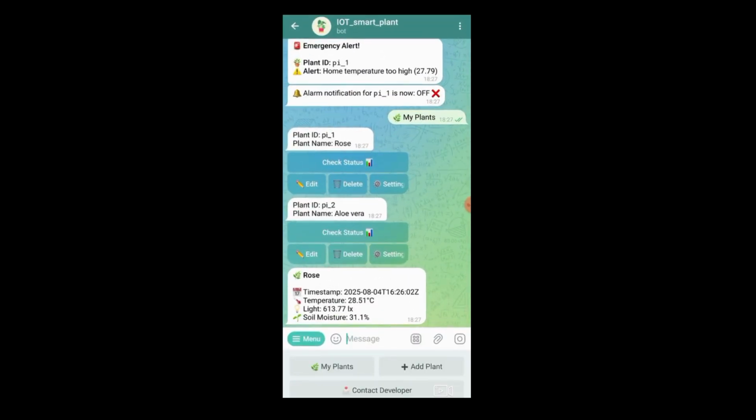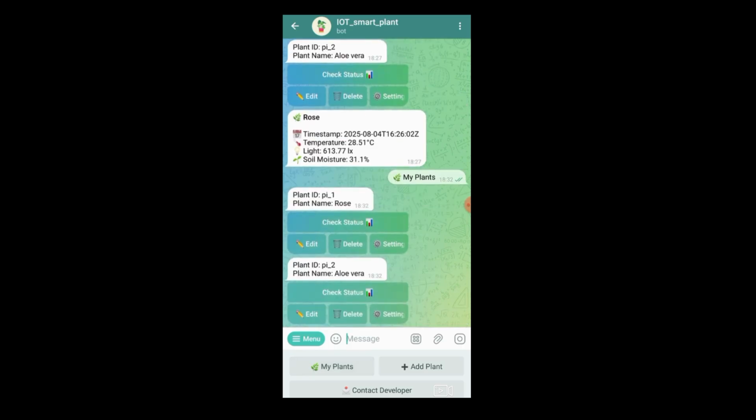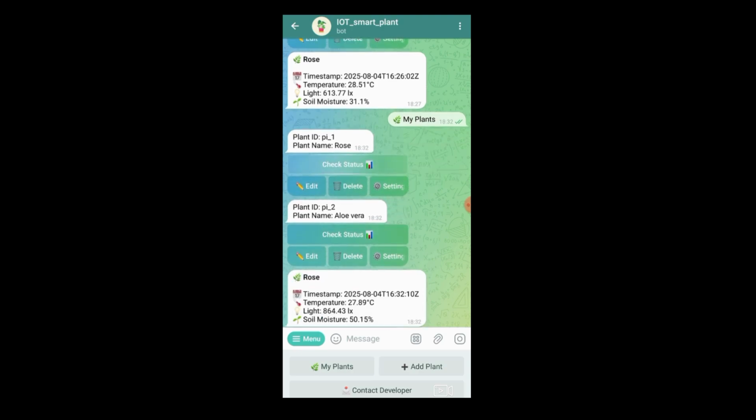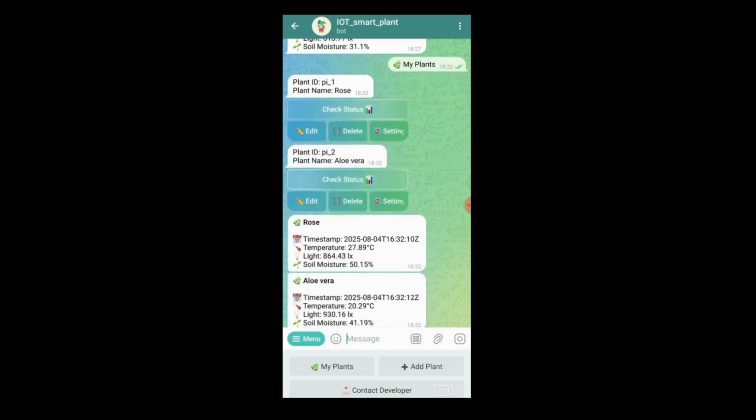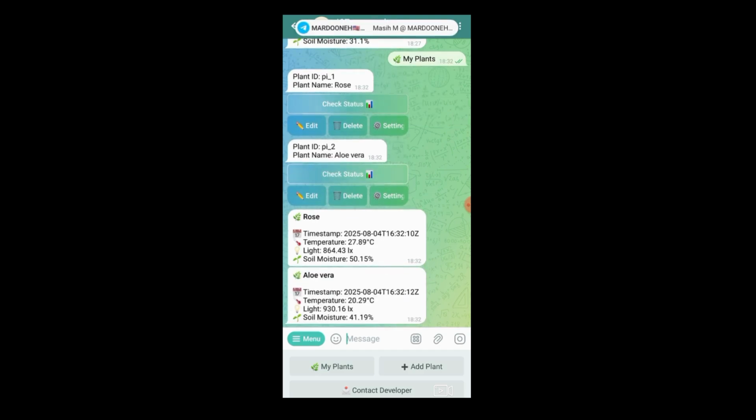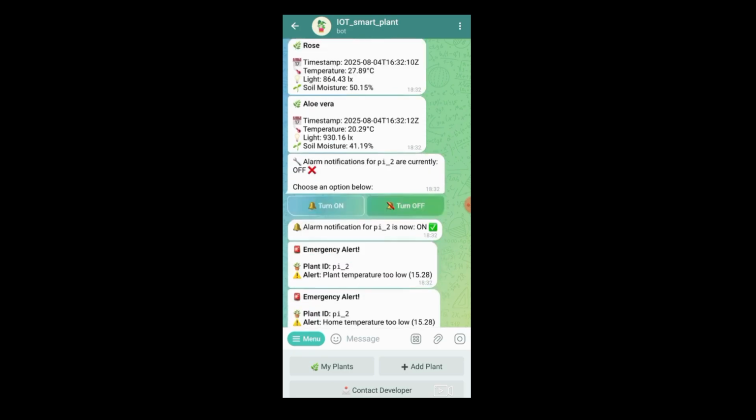This Telegram bot is an intelligent system for monitoring indoor plants. By registering each plant, users can continuously track key parameters such as temperature, humidity, and light. Optimal ranges are predefined, and the system compares actual conditions with these thresholds.